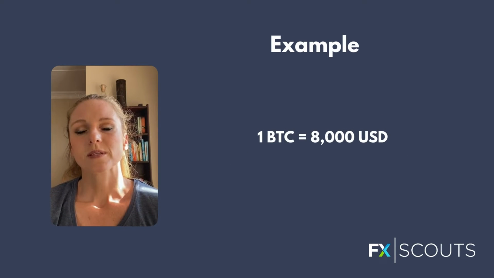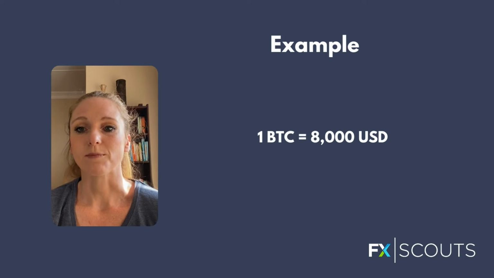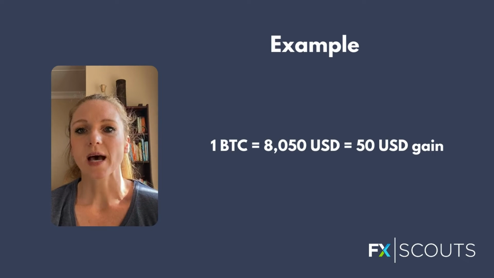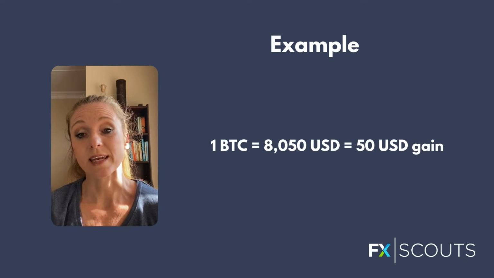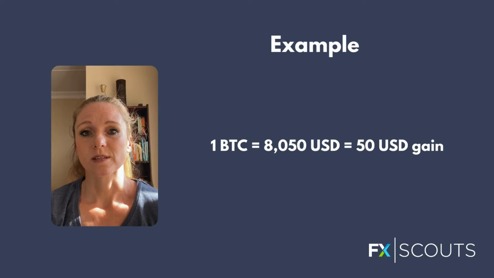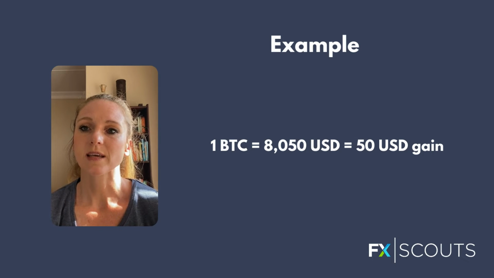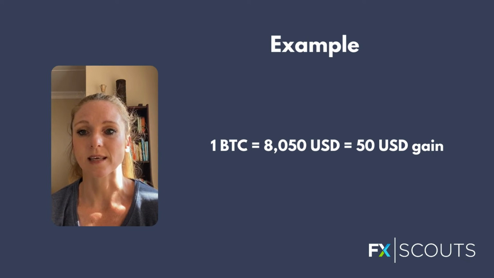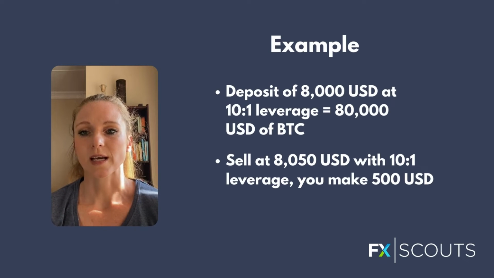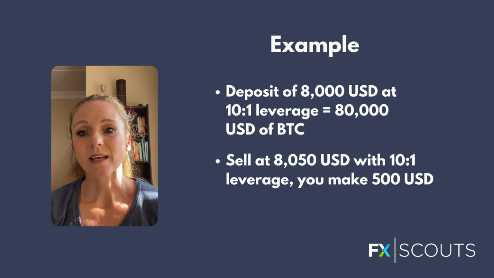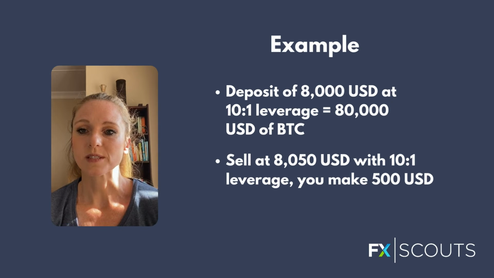As another example, suppose we have $8,000 worth of Bitcoin, and Bitcoin costs $8,000 per coin. So if the price goes up to $8,050 the next day, then we have two options. As an unleveraged account, if you bought the contract at $8,000, you can take $50 gains by selling it at $8,050. If you've leveraged the account by tenfold and your contract of $8,000 is now $80,000 and you sell it at $8,050, you will then gain $500. So it's an enormous gain.